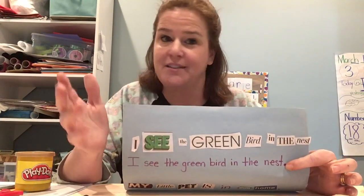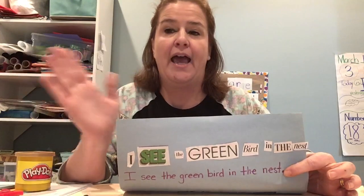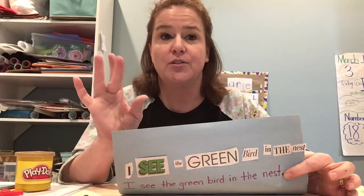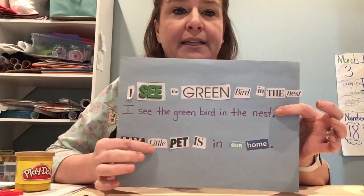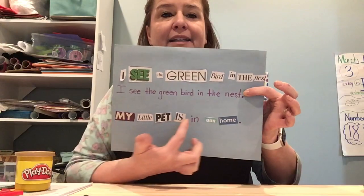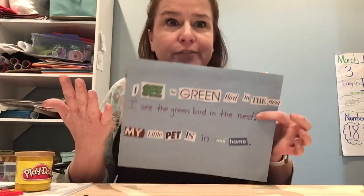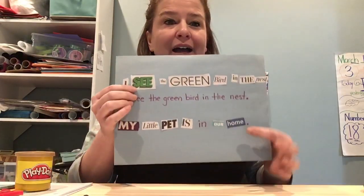So sentences, we know that every sentence that we write begins with a capital and ends with a period, an exclamation, or a question mark. I also have this sentence down here. My little pet is in our home. Well, I couldn't find the word in. I couldn't find it in the newspaper. So I just wrote it.